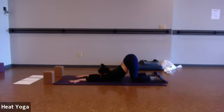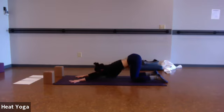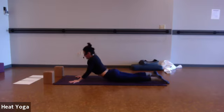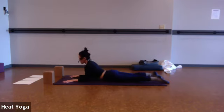On the next inhale, press into the hands, lift through the body, and slowly curl onto the hips and the belly. Drop the forearms, coming into Sphinx, pressing the forearms down, and pulling the back towards the hips, so that the chest can come through the shoulders.